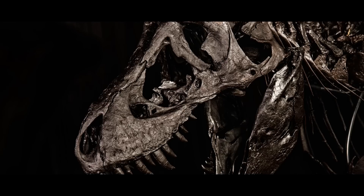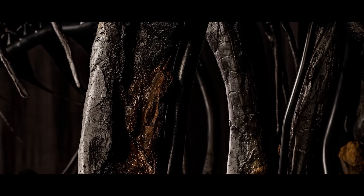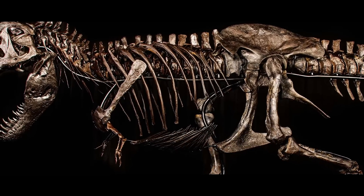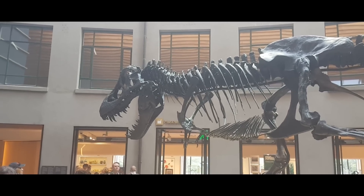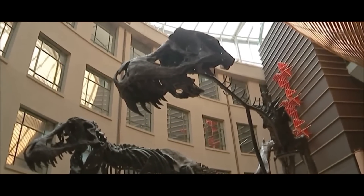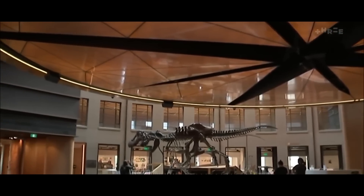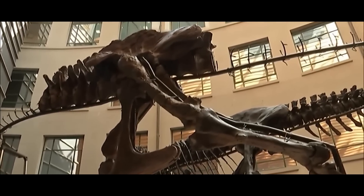The tooth marks are considered damage that happened after death because there is no sign that they were healed. It's unusual because Peter's bones belong to a sizable animal and evidence of cannibalism is usually seen on younger Tyrannosaurs. Unlike a lot of other Tyrannosaurus finds, this one is currently housed in a museum. Not enough skull material is known from either of the two specimens to provide truly unique profiles, so the bones of Stan were used to fill in the gaps — hence why both specimens look alike.